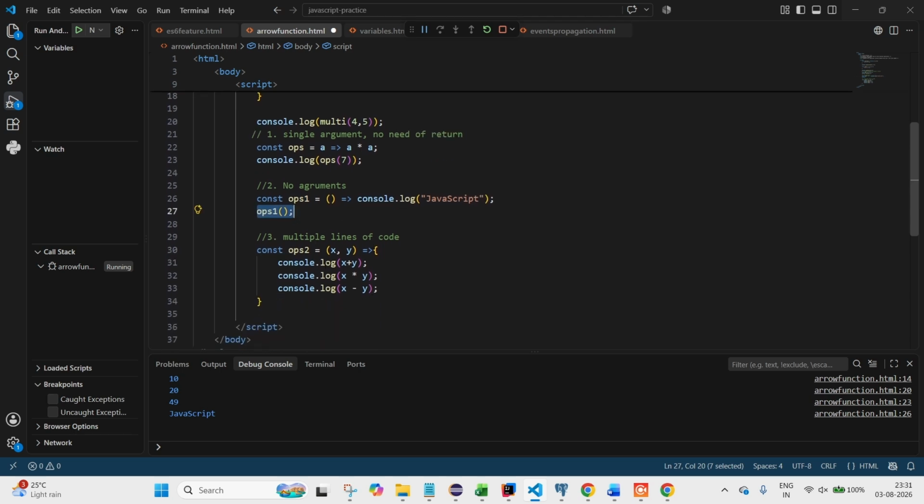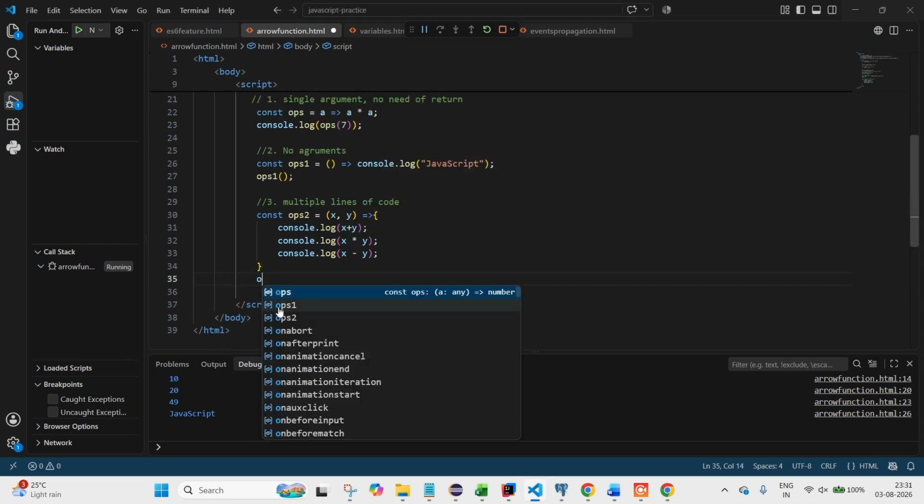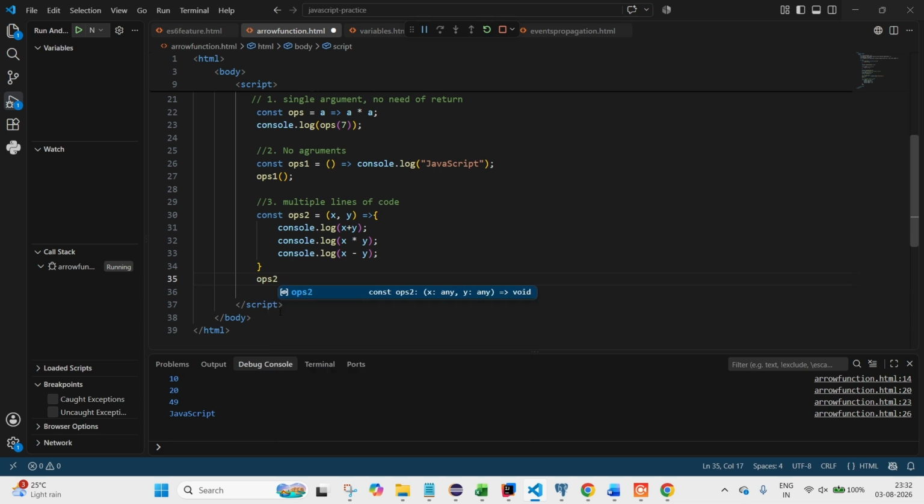Similarly, we have multiple lines of code inside the arrow function, and we are passing multiple arguments, so we need the parenthesis and we need the curly braces. We will call this by passing the arguments, ops operation 2, and I am passing here 10 comma 5.